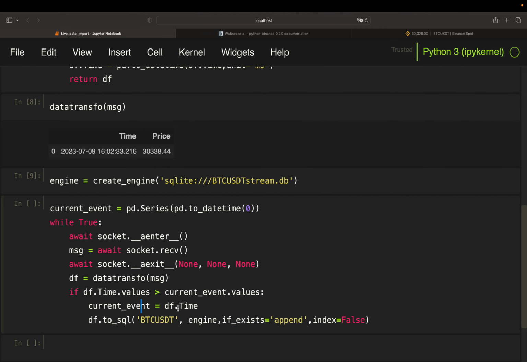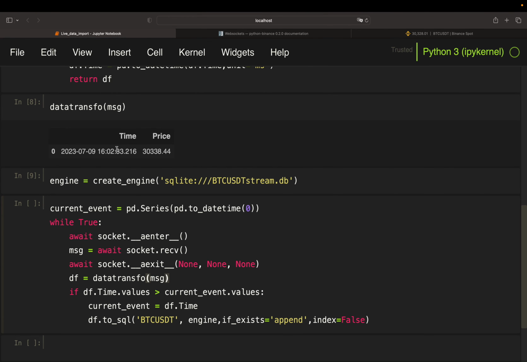But let's go over this whole block of code. So this is holding your timestamp to avoid that you're getting duplicates. And this is just an endless loop pulling data from the WebSocket server. Then you're doing the data transformation and storing it in DF. So this is simply this form of data frame you are storing in DF.